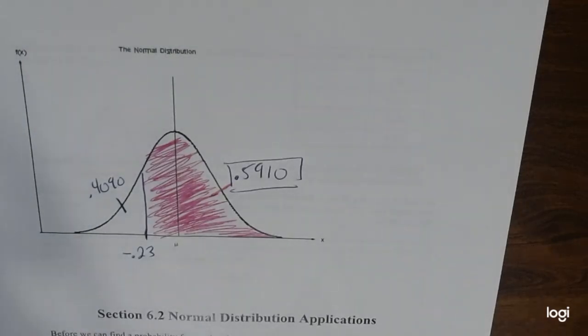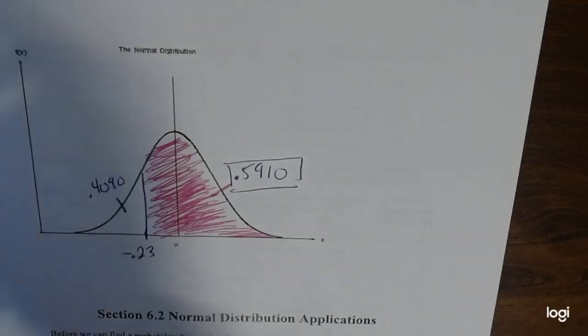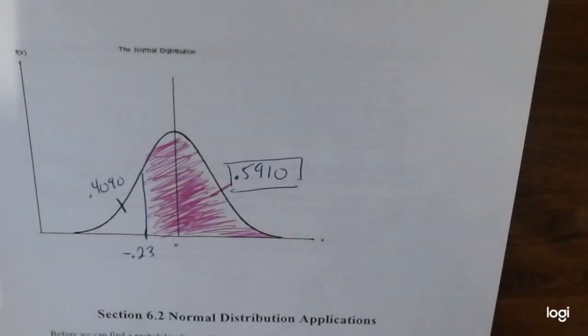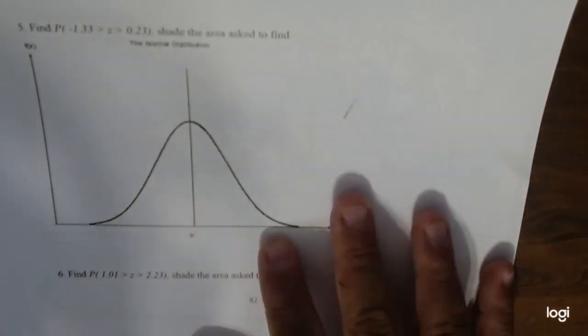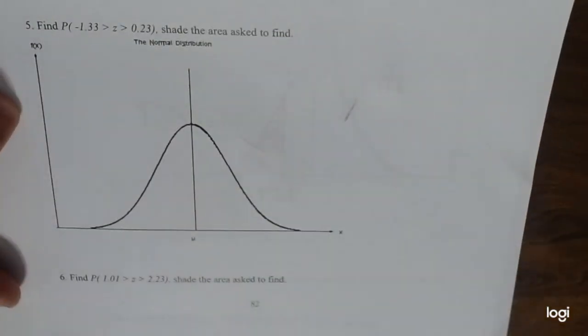Okay, all good there? Okay, so now let's go on to number 5. So number 5 is a pretty interesting one. Okay, so 5 says this, so it says between.